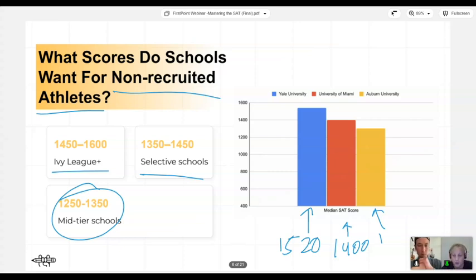If you're not yet working with First Point and you're interested in our services, you can respond whenever we send you out the thank you message and the email. You can respond to us, and we will be able to let you know more about what First Point offers, as well as on our website that outlines all of our services. But yes, if you're currently working with us, we do have provision for your test prep.